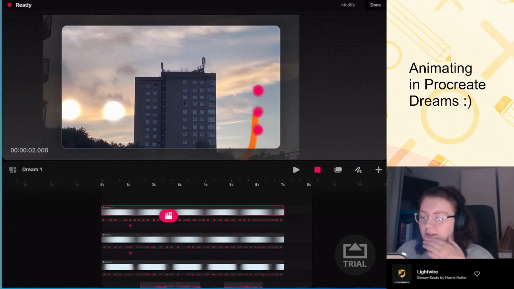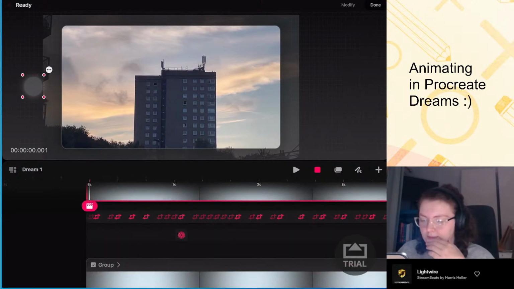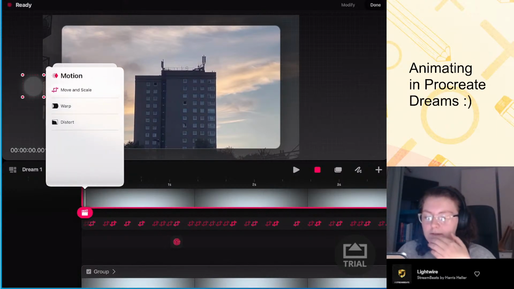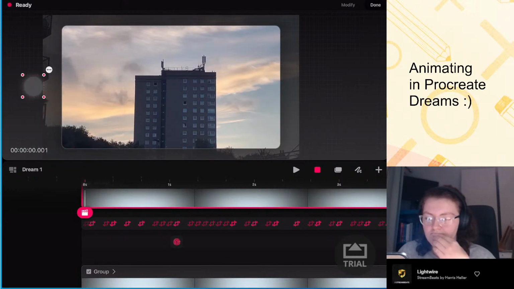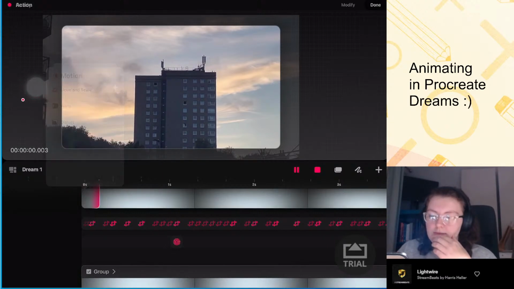I think this one needs to be smaller. Okay. How do I get rid of these? Move and scale, that's fine. It is going to be move and scale, isn't it?